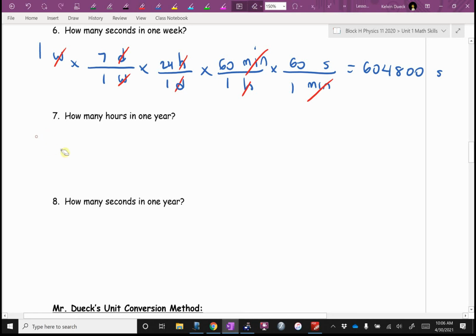By the way, the proper abbreviation for year is a lowercase a for annually. Lowercase y is technically yards, because stupid America. If you put a y for year, I won't take marks off, Liz. I'm fine with that. But I'm a nerd. I have to use the correct abbreviation.